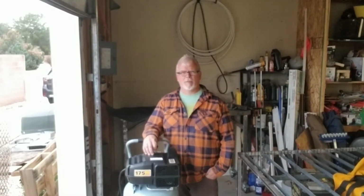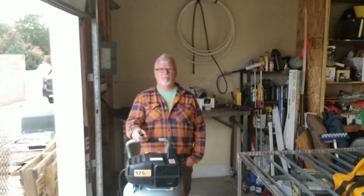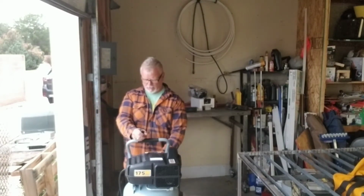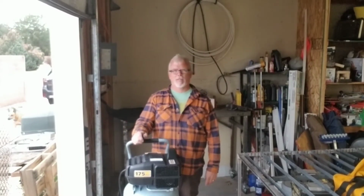Alright, so it's filled up. It took probably about 15 minutes, and it's showing about 170 psi, and I've got it set, bring it down just a little bit, at 90 psi, and then we'll get it hooked up to the plasma cutter and go from there.